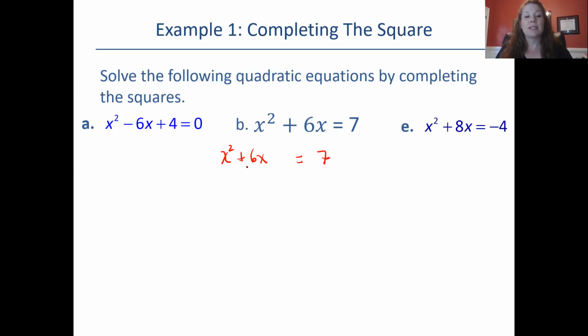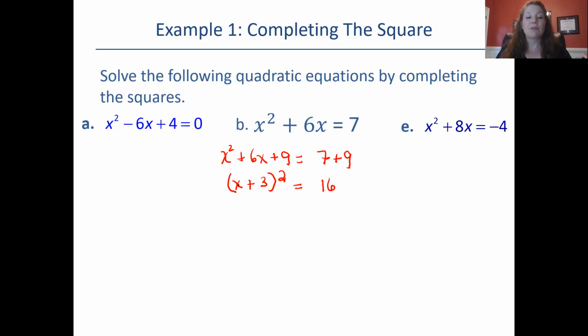So what do we do with this number? Two things. First thing is we half it. The second thing we're going to do is square half of it. So 3 squared is 9. Add 9 to this side of the equal sign, and you have to add 9 to this side of the equal sign. Now we've created a perfect square trinomial, because the 2 numbers that multiply to give you 9 but add to give you 6 are 3 and 3, so it's x plus 3 squared, which is equal to 16.